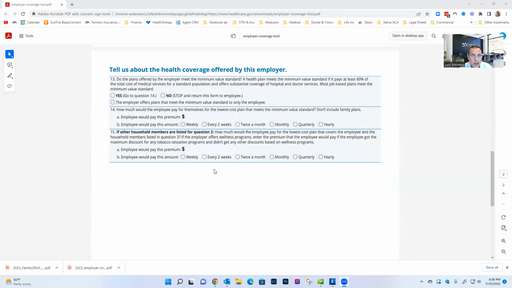So what would the cost be for that premium? Again, you have to remember, you can't put the full premium. Let's say the full premium is $2,000. Remember that the employer is matching 50% of the employee rate. I just gave you an example where the employee rate was 600, 50/50 is 300 and 300. So you would take the 300 that the employer is already going to match and subtract it from the 2,000. So the number that would go here would be 1,700, and then the frequency of pay.